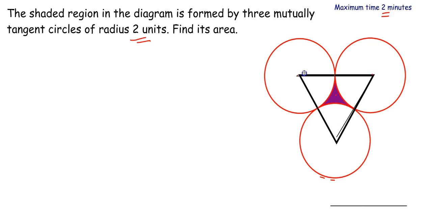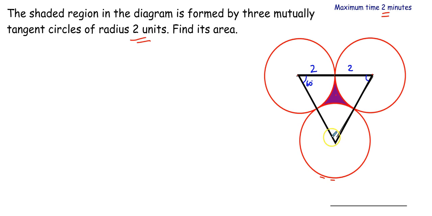And joining all the three centers, you'll get a triangle. And precisely, this is an equilateral triangle. All the three sides are the same in this, because the radius is 2 units, whether it is centimeters or inches, whatever, 2 and 2, so that became 4 here. 4 is the length of this side. Similarly, the second side is 4 and 4. All the three sides are equal, hence it is an equilateral triangle. And you will know that each angle is now how much? 60 degrees. So that information we have now.